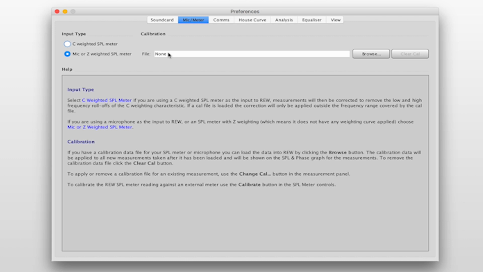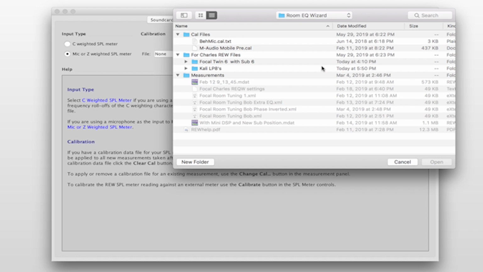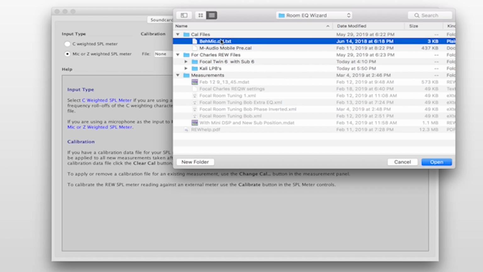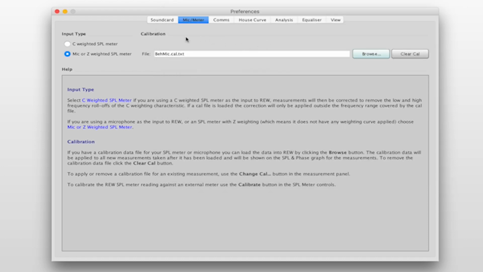Cool. And so just to clarify, the calibration file for the microphone is actually the frequency response of that individual microphone, and the reason why we have to put it in here is so that that frequency response of the mic itself is subtracted from our measurements. We don't want it to skew our measurements in any way. Is that right? Correct. We want to measure what the room is doing, not what the microphone is doing. Great. So what we're going to do is we're going to browse for that. I already have a calibration file for this microphone, and I am going to load it here. And now we are ready to go.